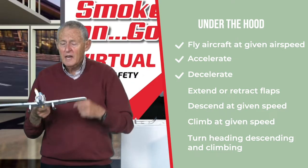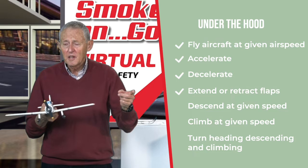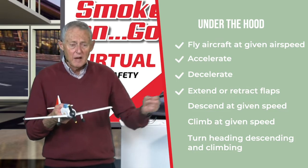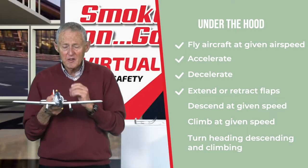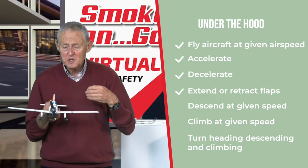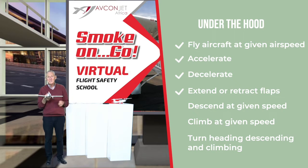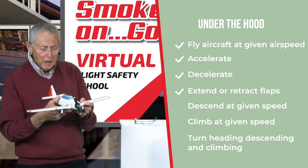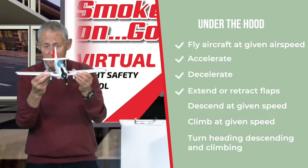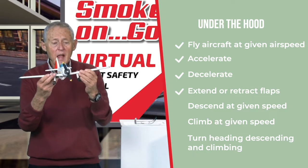A step further is to be able to either extend or retract the flaps, or both. You should be able to extend the flaps, cope with the trim change, cope with the increase in drag, and fly the aeroplane accurately, and then reduce speed, retract the flaps, and when you retract the flaps, then immediately there is going to be a trim change as well. There's going to be less drag, and the aeroplane is going to accelerate. So we start off with being able to accelerate, decelerate, change the configuration of the aeroplane.